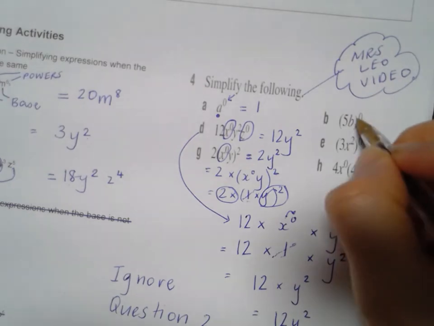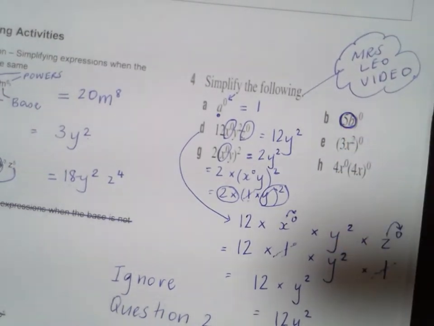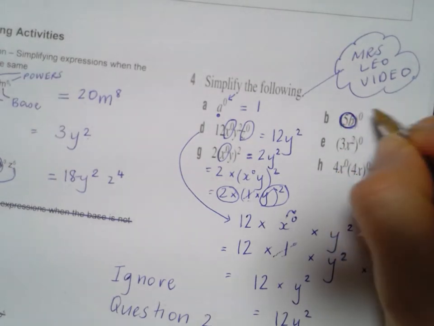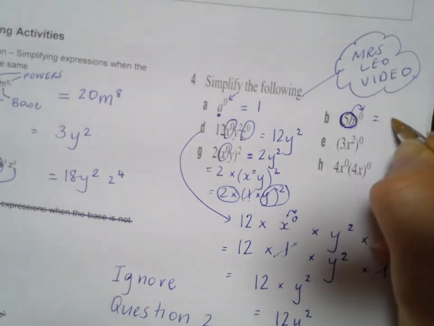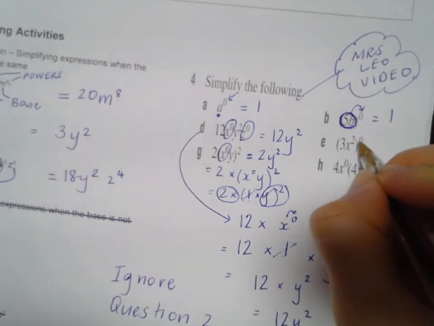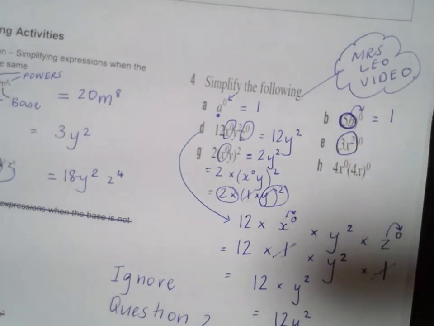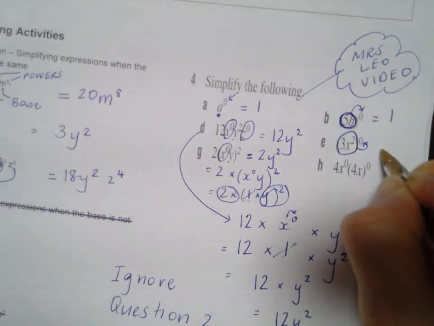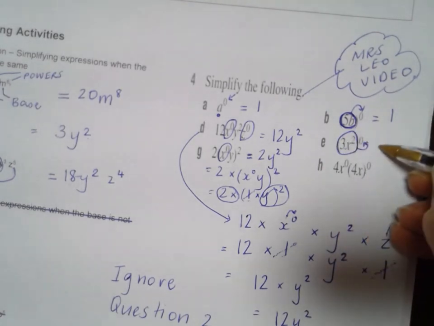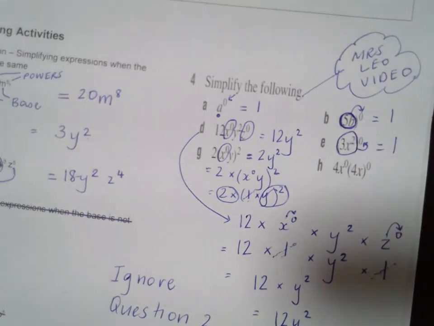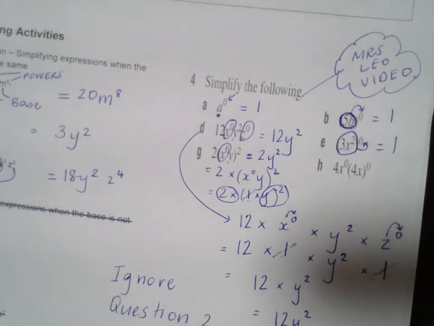This one is lovely. Whatever is inside here is like a big parcel, a big packet. 5 times b, it doesn't matter what that is as a value because it's all being put to the power of 0, so that gives us 1. Same as here, we have brackets, so whatever's in the brackets is like a big parcel, and the whole parcel is to the power of 0, so it doesn't matter what's in that parcel, it has a value of 1 as well because it's a whole parcel being put to the power of 0.